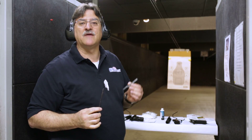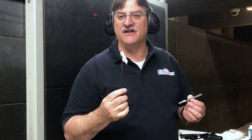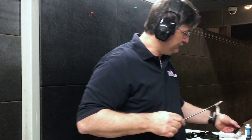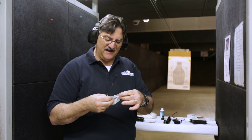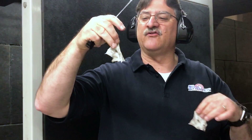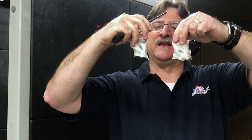Now I'm going to do the same thing with the Smith & Wesson barrel using the same procedure — wet the patch in the Gun Slick, run it through once and back out where I put it in. Preliminary indications are that it does appear to be a little bit dirtier, and I'm going to compare the two for you. Here's the regular Range and Target patch in my right hand, and here's the Syntech patch in my left hand.